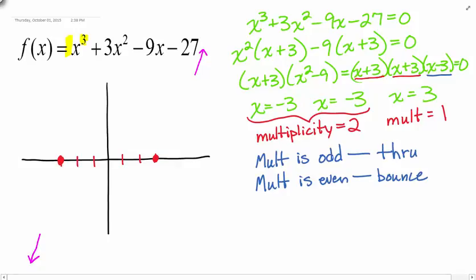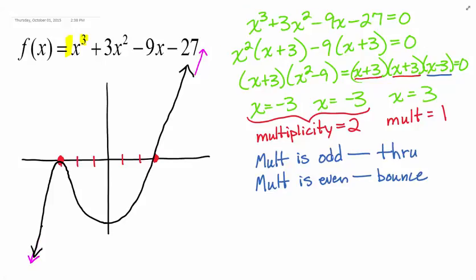All right, so that means our graph, which we know has to start down here, is going to come up and bounce. So it just touches, it doesn't go through, and then it's going to have to make a U-turn to get back and go through and end up there. Okay, and there we have it. We've sketched that graph. Now I know this has seemed like a long process, but once you've done it a couple times, you'll see that these steps don't really take a lot of work. The hardest one is step number 2.